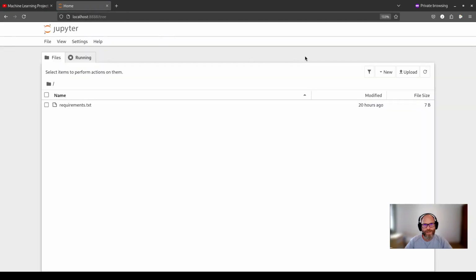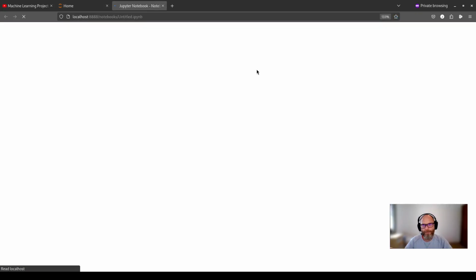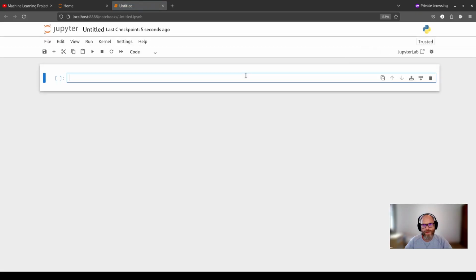Now let's go ahead and create some notebooks for our first machine learning project. What we need to do is just to click New and choose Python 3. And now we will have a new Jupyter Notebook ready for doing the machine learning project.